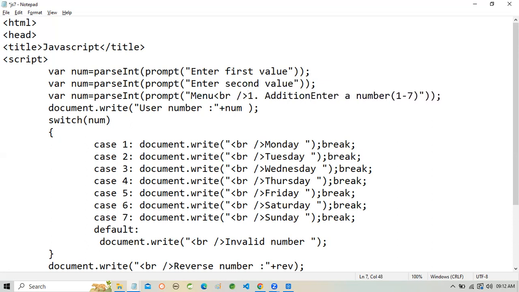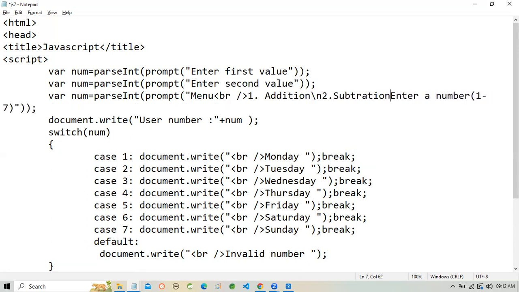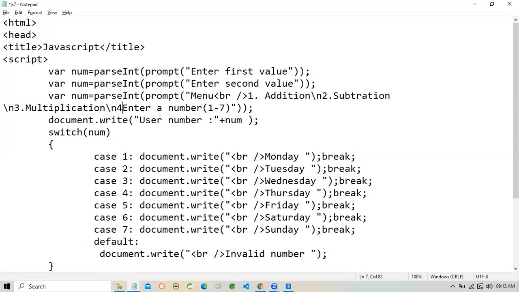I'm trying to create a menu: addition, subtraction, multiplication, division.